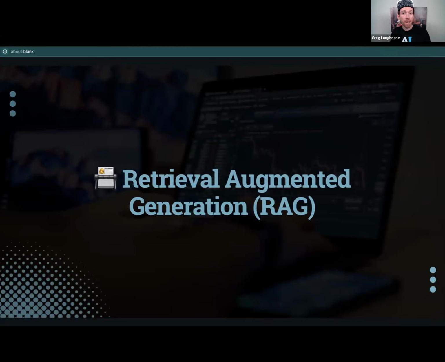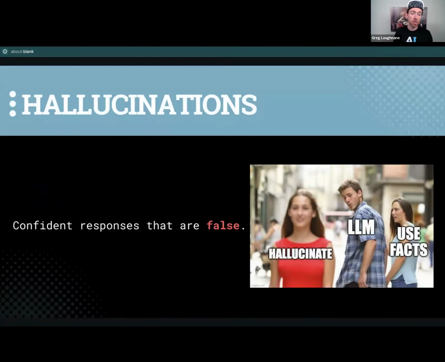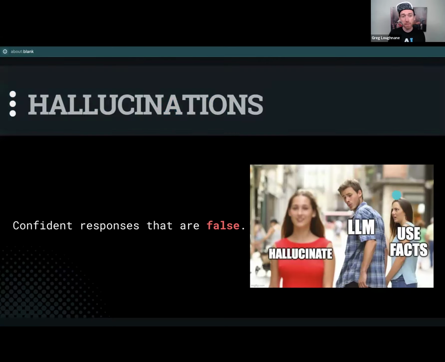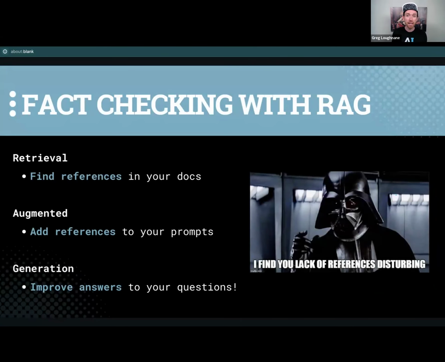And the problem that RAG solves is that LLMs are liars. Off the shelf, they confidently lie, which is the absolute worst kind of liar. And we want to avoid this the same way we avoid it with people. We avoid it by fact-checking people, by finding reference material and pointing to it and saying, that's where I got this information before you give your answer, right?